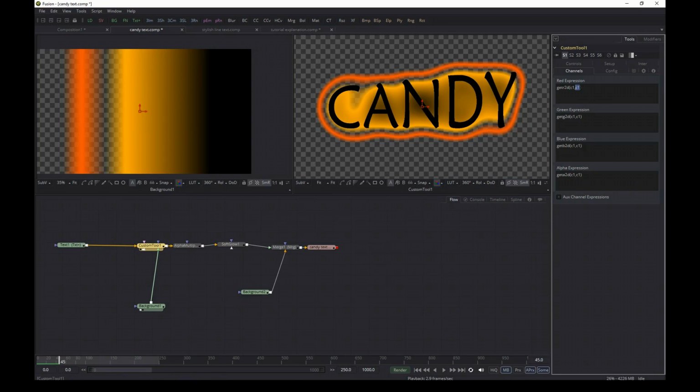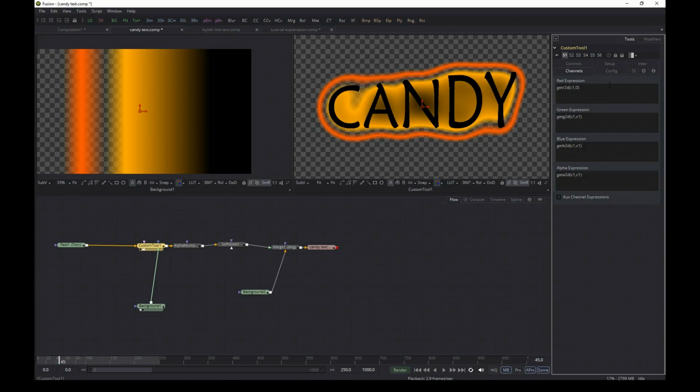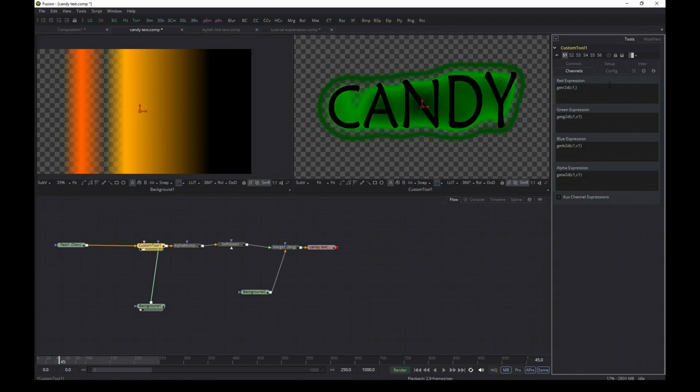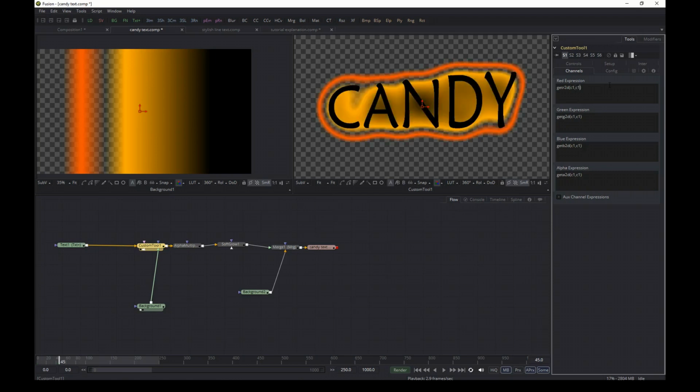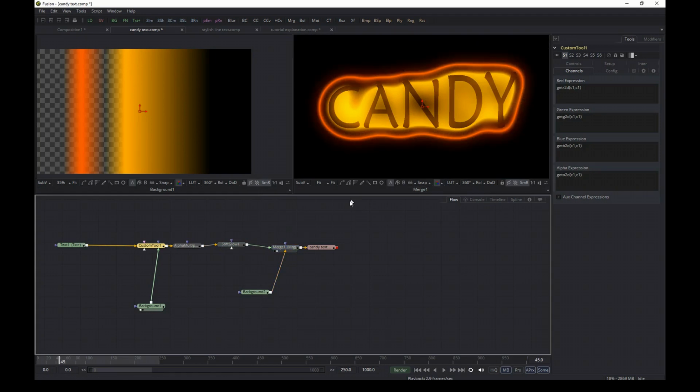So here to illustrate this, if I change this to 0, it's the same, or to 1, or to C1, doesn't really matter at all. And you copy the expression over, and then you're basically done. And then I use an alpha multiplier to fix some of these transparency things, add a glow, and a merge, and then basically you're done.